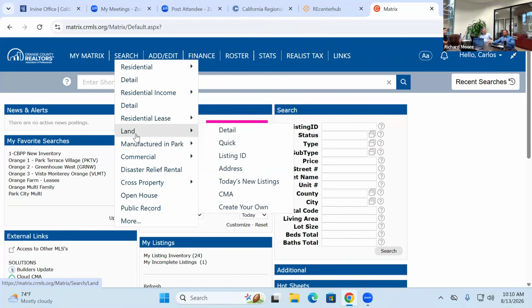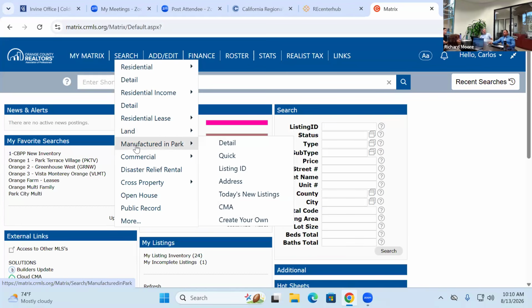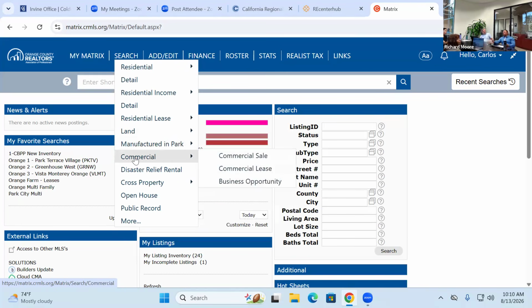And that's vacant land. Sometimes they'll have a structure that's just demoable, something they could demo, right? And then manufactured, so this is mobile homes, manufactured homes. Commercial properties, again, you're going to see some commercial properties here, but not that many. Most of them, again, are listed under CoStar or LoopNet. Those are commercial MLSs.